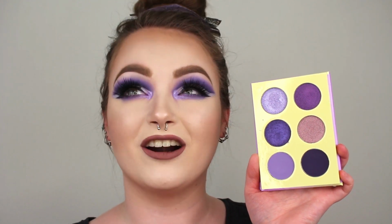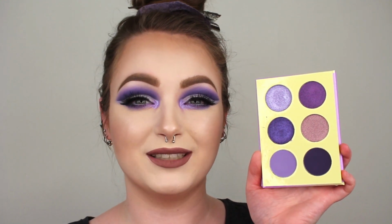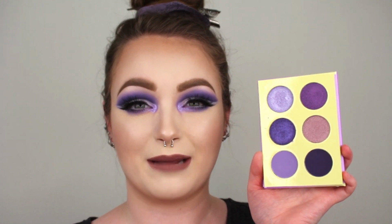And the mattes in here are insanely pigmented. And I will say though, this deeper one down here, it did give me a little bit of a problem today, but it was able to blend out. It just took me a lot more time to do so.